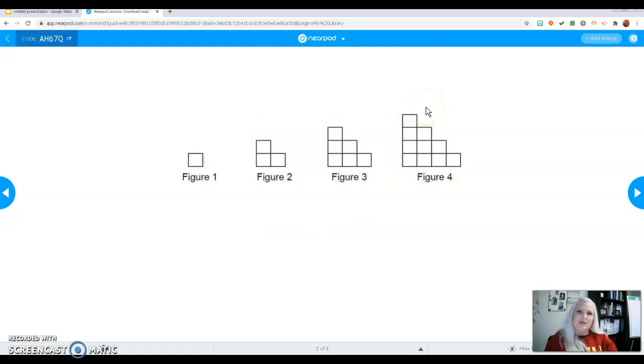So I hope this is going to take care of some of the features that you want to add in. If there's more that you want to know about it, please send me an email and I'll be glad to go into some of the other features. Like there are virtual field trips in there, and ways to add a Flipgrid where you can have the students create their own video and share it with you about what their thoughts are.